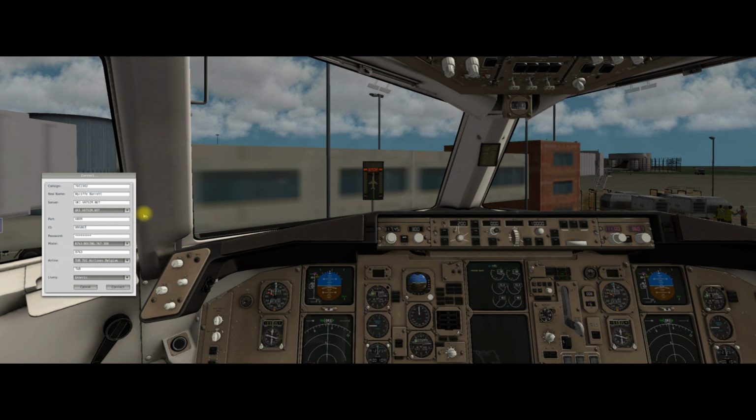And then once you've chosen your server, you don't need to worry about the port, that's all chosen. You put in your ID number, then your password, and then you make sure that you've got the right aircraft. So for this, I've got the Boeing 767-300, so that's B763, and choose a livery, 2E, and that's it. And make sure that you're actually displaying a 2E livery in your aircraft, or whatever livery it is, and then you simply click on the connect button.